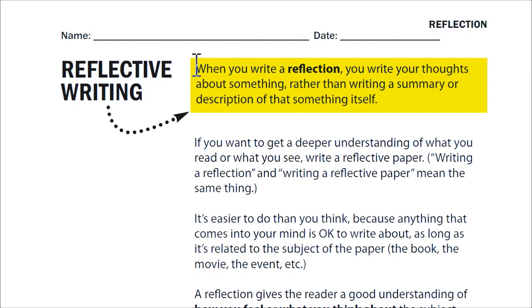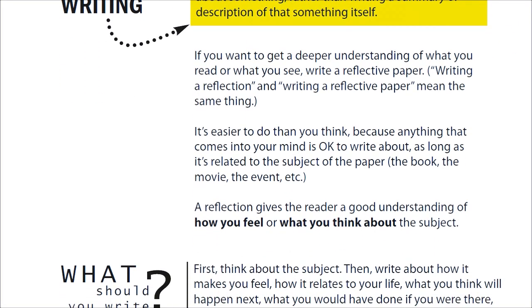So a lot of times people say write a reflection, but people don't know what to do. And the reason why they're asking you to do that, your teachers and others, is because it really helps you get a deeper understanding of what you read or what you see. And the reason why is because you're making connections to things you already know. And so it's a really great way, when you write it, to really improve your comprehension of what you're reading or what you saw or anything else you experienced.